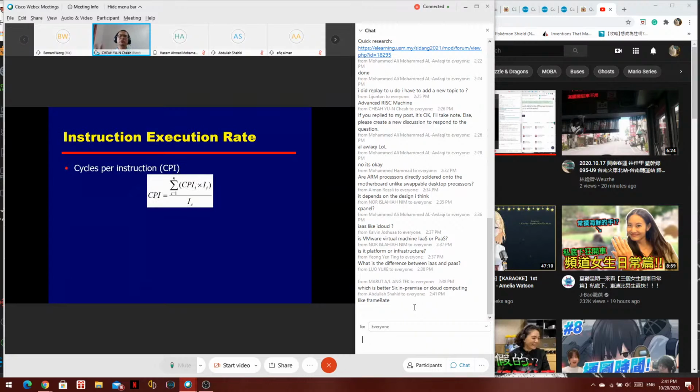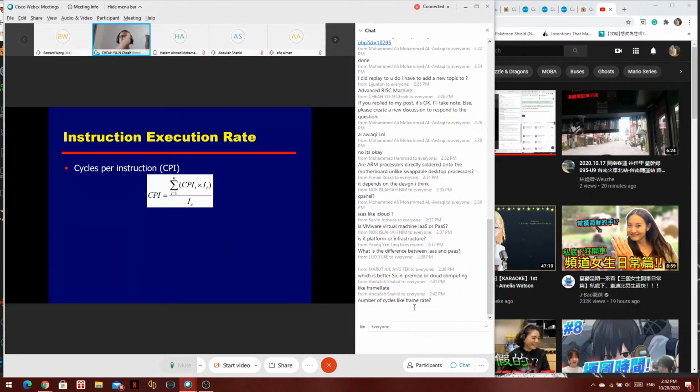So in terms of computer processing, one of the measurements that we are interested in is the cycles per instruction. That means every time a computer processes one instruction, very often it needs more than one cycle to finish processing it. So one instruction may be broken up into, let's say, 8 parts, and each part needs one cycle. In this case, you need 8 cycles to complete one instruction.